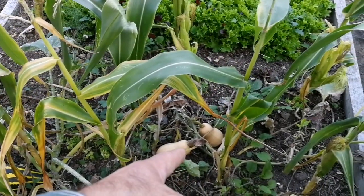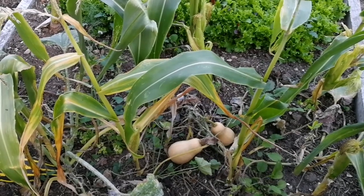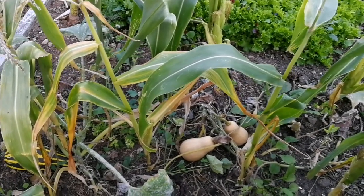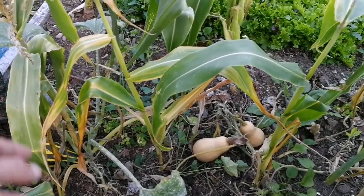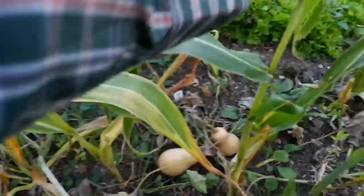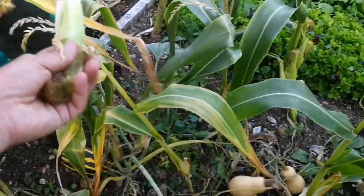I will keep this pumpkin here — this winter squash, butternut squash — just to leave it. I will remove it later. Just harvest whatever is there. But be careful with the other plants. There is one here, one here — just little ones, baby things. You can feed those to the chickens.